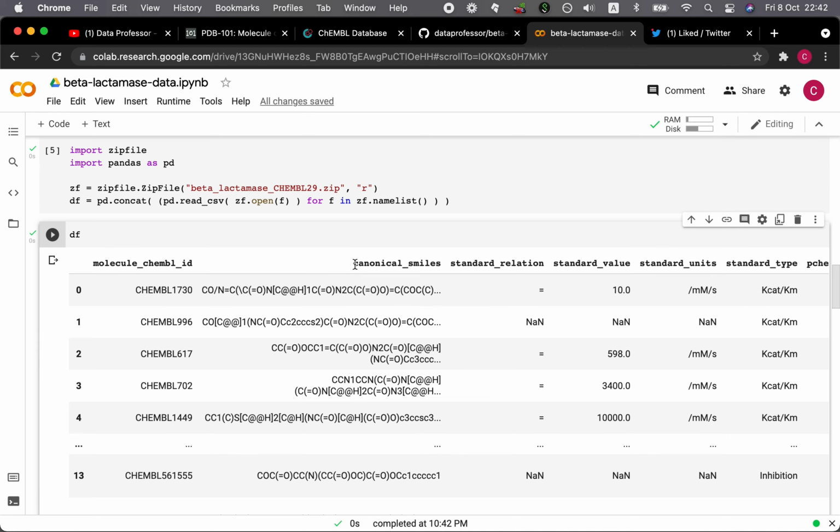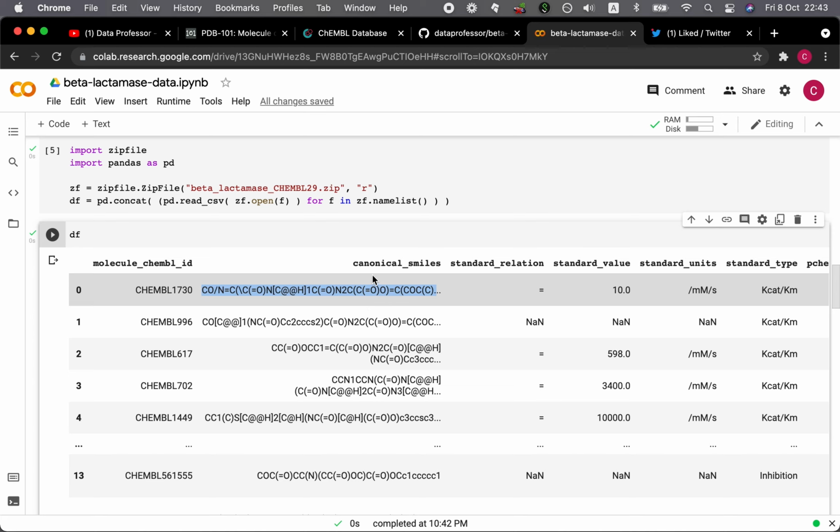And then it's going to have a corresponding canonical SMILES. So this is a one-dimensional representation of the chemical information, particularly the chemical structure. And you could also check out a prior video that I've made where you could convert the SMILES notation into 2D molecular fingerprint representation, which is essentially a molecular descriptor. And so molecular descriptors are quantitative or qualitative representation of each molecule.